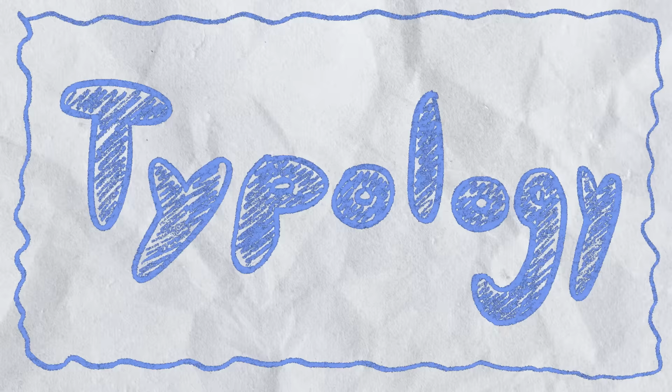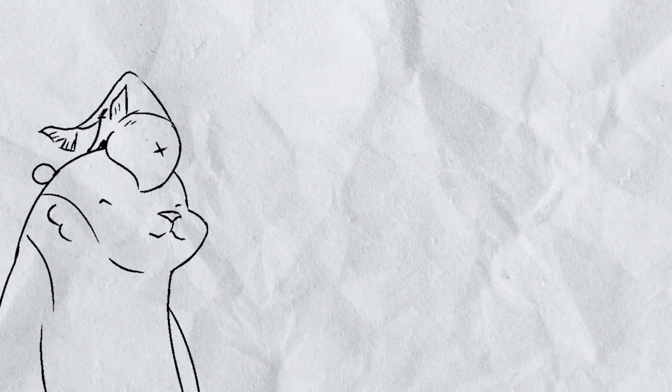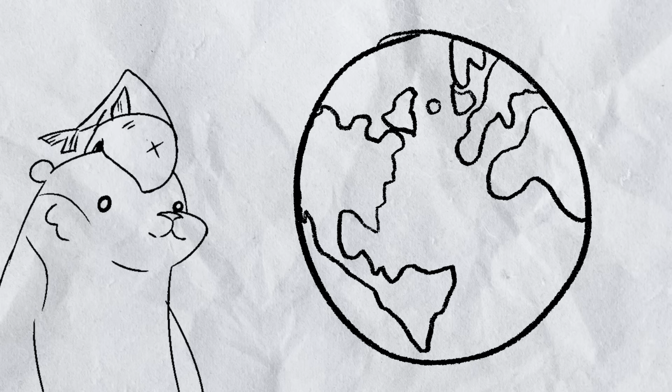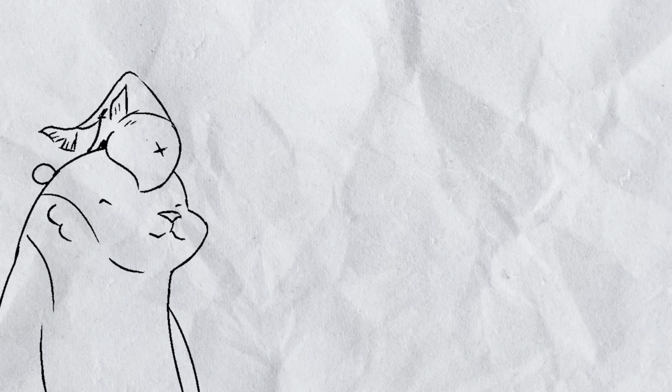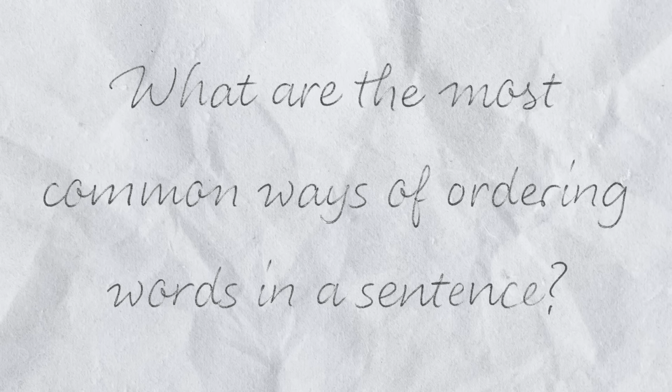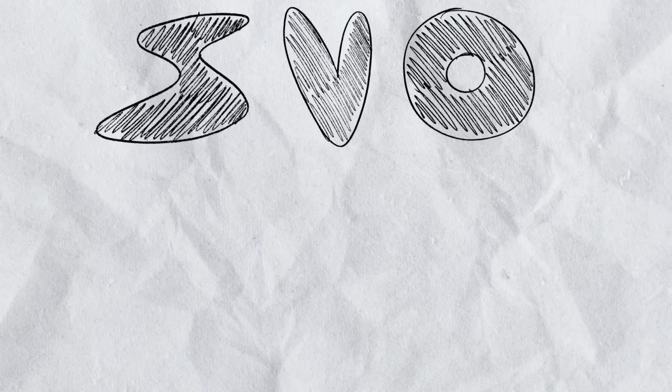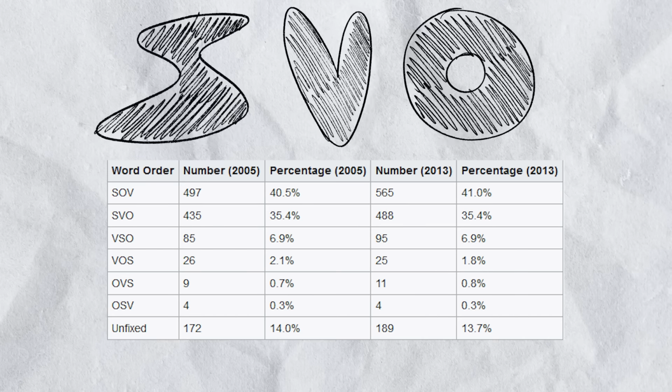Typology. Typology is a study of linguistics that compares multiple languages on the basis of shared features. So, they aim to find what properties of languages are common and uncommon across the world. Through linguistic typology, we have figured out the answer to questions like, what are the most common ways of ordering words in a sentence, based on the subject, verb, and object? Below is a graph that shows the rarity of different word orders.